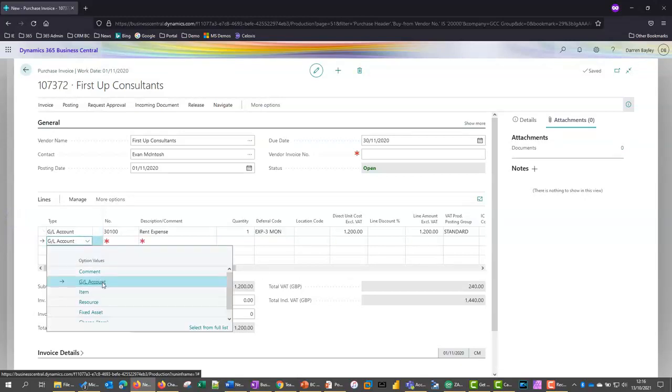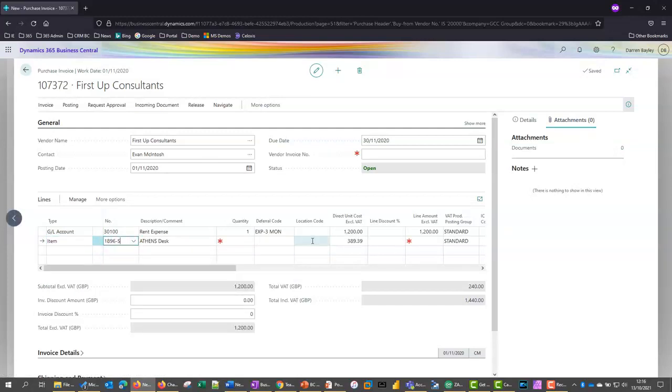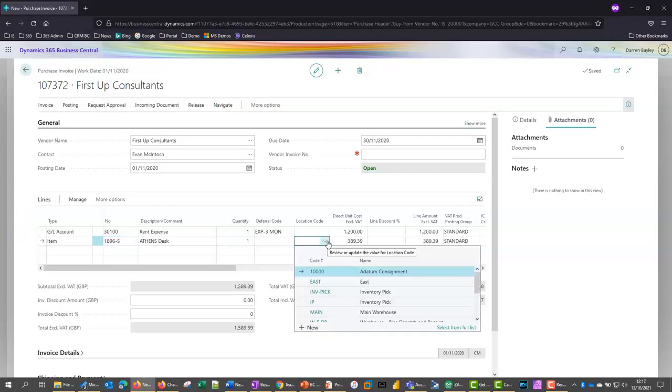If I had a stock item here, then as I choose that, maybe there's locations involved. So you can create as many locations as you want, and they can either be physical ones or virtual ones, and you can create locations within locations as well for bins and shelves. And you can get very prescriptive about the warehousing. So you can either have it very relaxed and just book an item into a warehouse. You don't really care where it goes in the warehouse, you just know it's there.